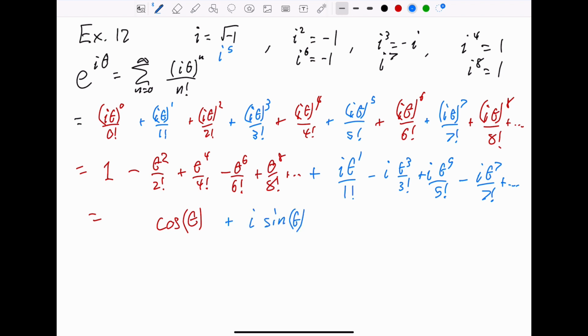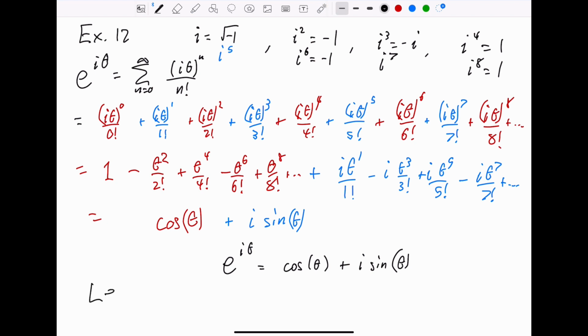Here we have a truly remarkable relationship. We started with the function e to the i theta. And after doing some Maclaurin series magic, we found that e to the i theta equals cosine of theta plus i sine of theta. This is really remarkable. We have an exponential function here that can be related to trig functions when we bring in the square root of -1, this complex number. Now let's do one more thing and we'll see one of the most beautiful mathematical expressions in the whole world.